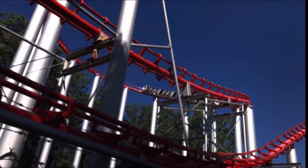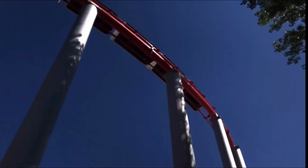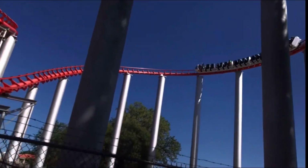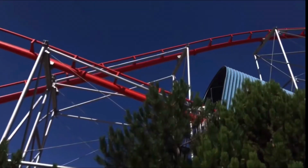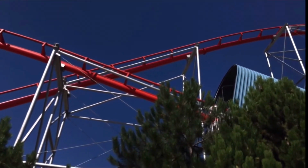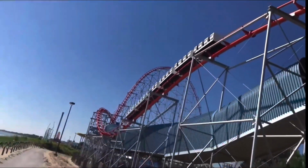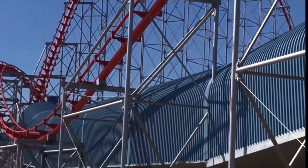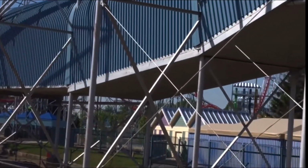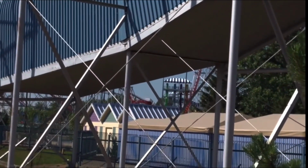Now, I love Magnum XL 200. In my opinion, this is definitely a top 3 roller coaster at Cedar Point. It is absolutely incredible. The airtime is insanely strong on those final hills and on many of the other hills too. Like that first Camelback hill actually gives really good ejector airtime. Same with the second one. And then the triangle hills are just unbelievable. Those hills give some of the sharpest ejector airtime you will ever experience on any coaster.